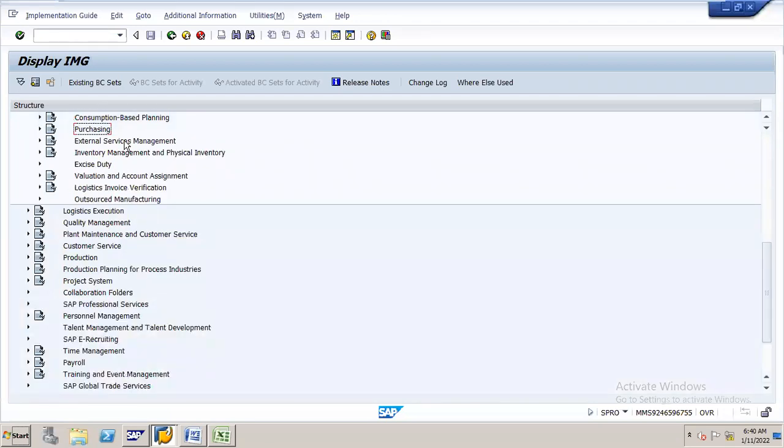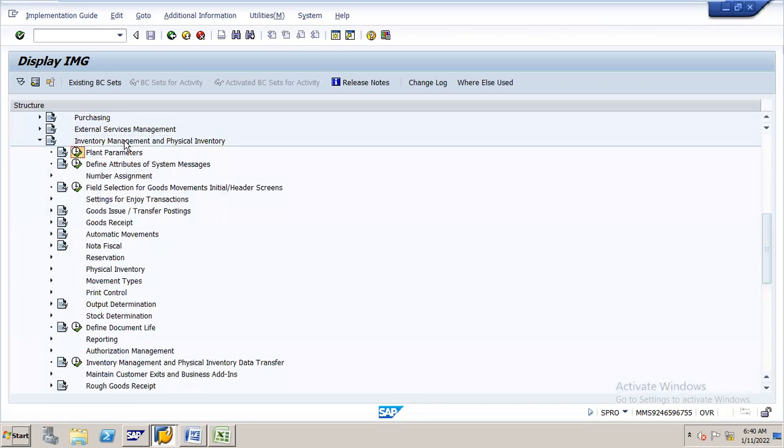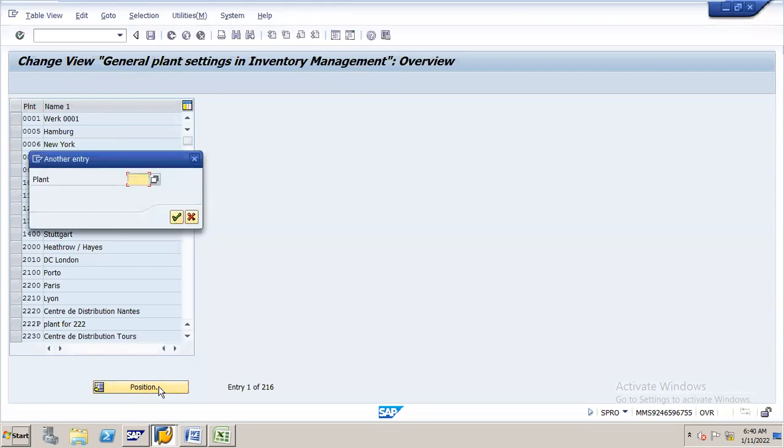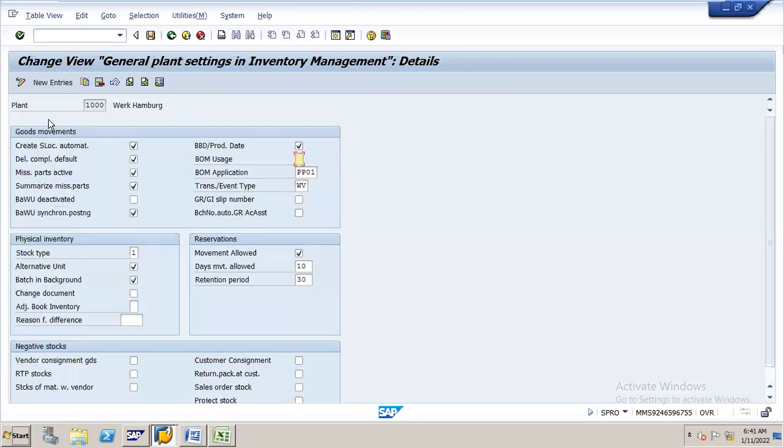Purchasing and plant parameters. At first, I will show you what the standard one is. Position here. I'm taking the 1000 plant. This is the demo plant which is given by SAP. Here, see, there are so many things we have to maintain in the system.